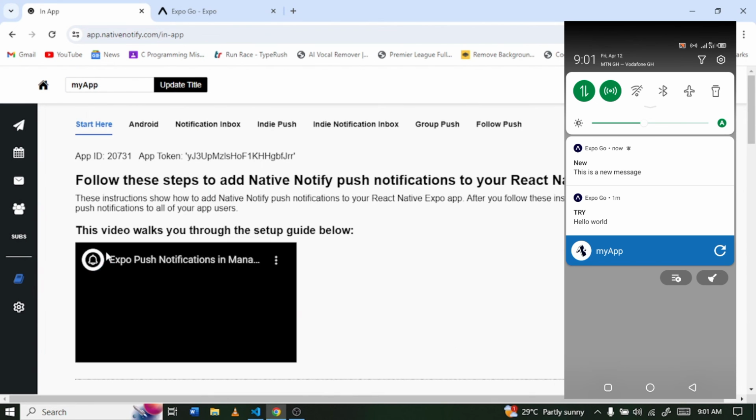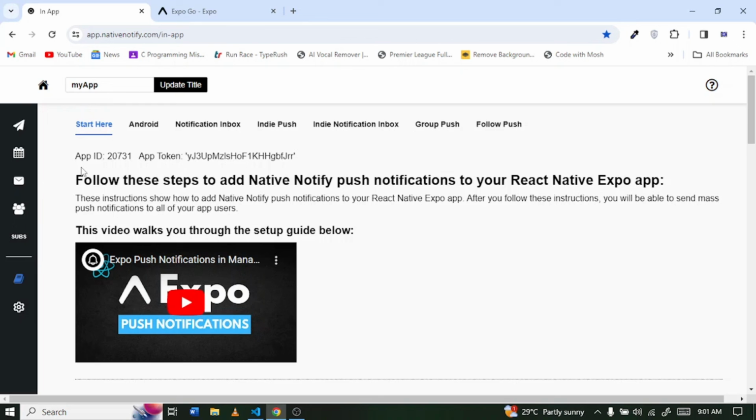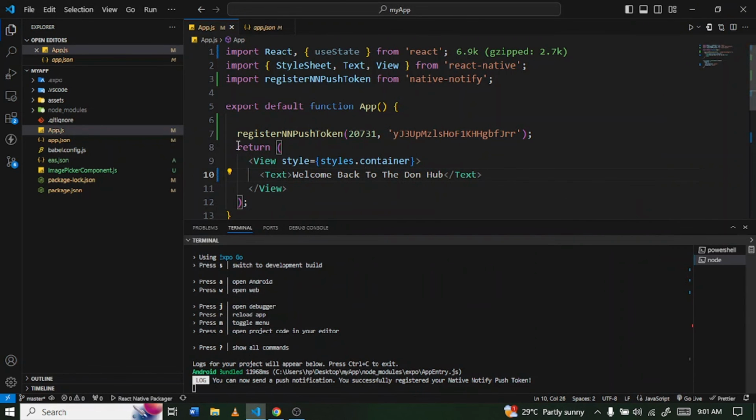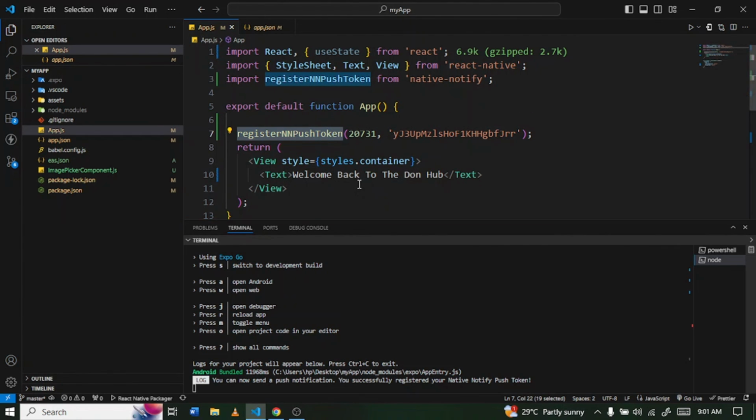Let's go back here. I will do a different video, because I think this is quite long. I will do a different video and show you how to use indie push and then group push, where you can send a message or a notification to multiple users. Currently we are using a single user, and with this, what it is using is this one. When you paste this code in any other application and send a notification, it will go to that application as well. So let's end it here. In our next video, I will show you how you can broadcast notifications as well.